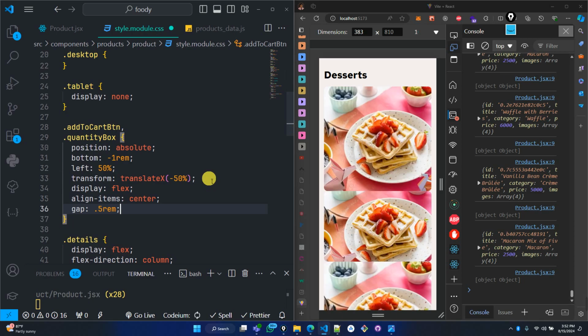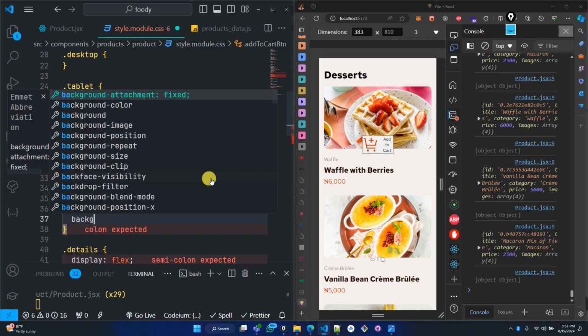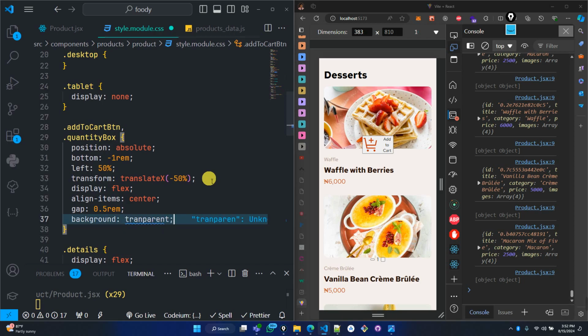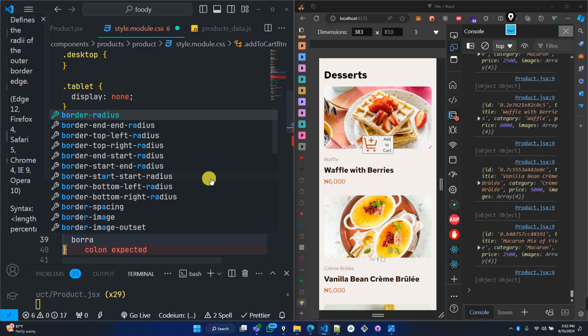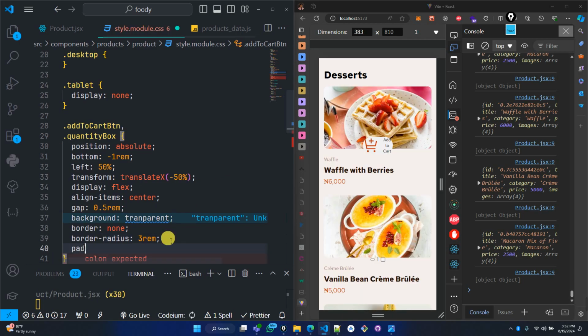Yes, what was all this one? So by default, I don't like that background that is here. So background should be transparent. Border should be none. Border radius, because both of them are having the same thing, should be around 3 rem. Then there's a padding there. So padding top and bottom 0.75 rem, 1 rem. I don't know what is there, so I'm just using some random value like that.